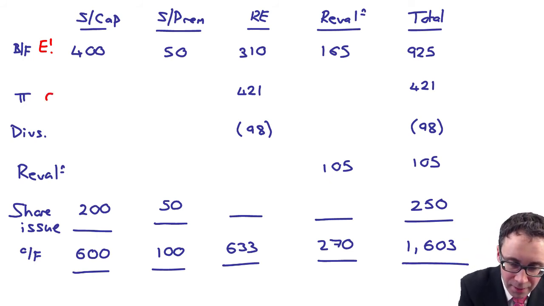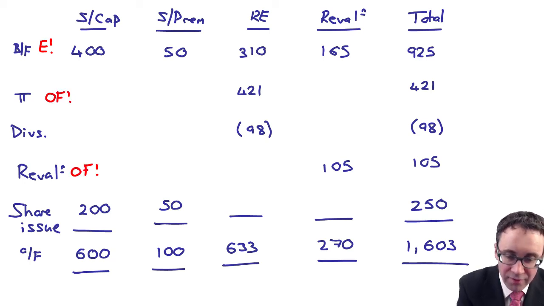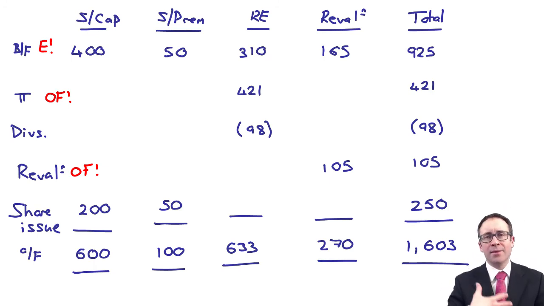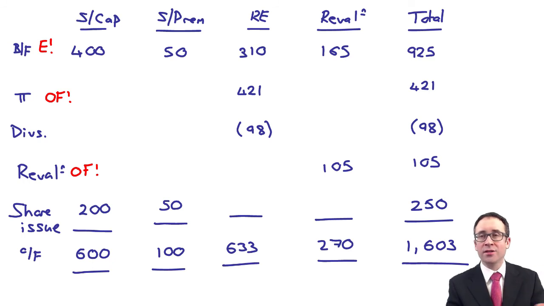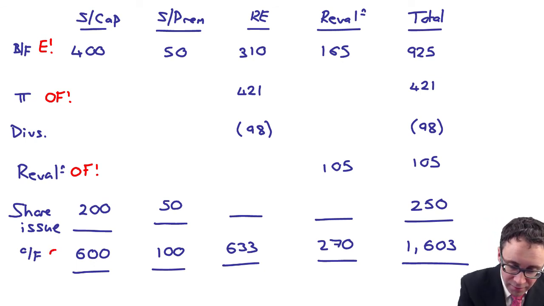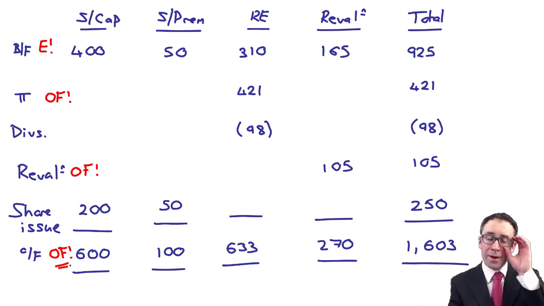Remember, in the exam, use your own figure for your profit, your own figure for your revaluation. Obviously, they were given to us in this example, but remember, the way in which it gets examined as a section C is that it's maybe a part B or C, and in the earlier part, you've had to prepare either a statement of financial position or a statement of profit or loss. So those figures that you have from the SFP or profit or loss are going to feed through. Again, you carry forward figures if that's what you have from the SFP. And just use your own figures. It doesn't matter if it doesn't balance.